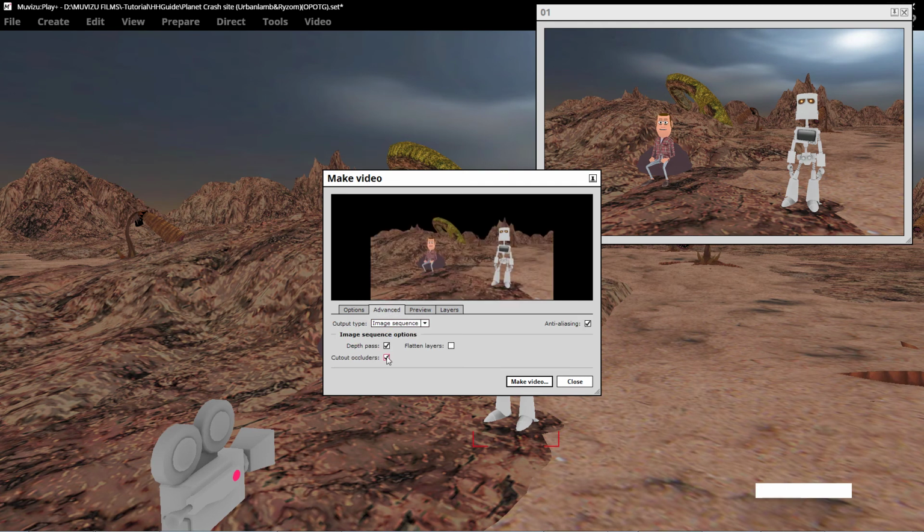Again, like I say, if you're going to make a mask and stuff, it's worth experimenting with it, and that's how you see it in action. Create two layers and put one in front of the other, and then render it out with the cutout occluders turned on, and then try it again with it turned off, and you'll see the difference immediately. It makes more sense if you do it yourself, essentially, and I haven't got time to do it myself. Yeah, so that is that.